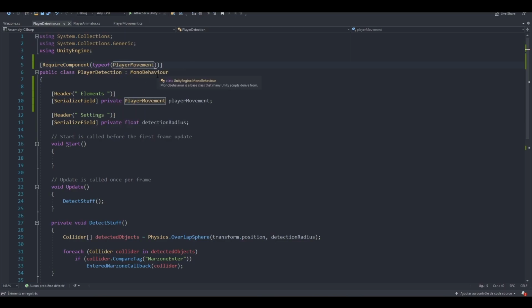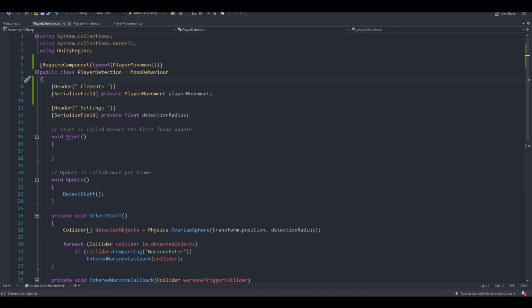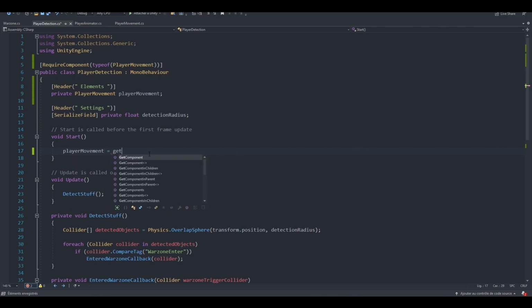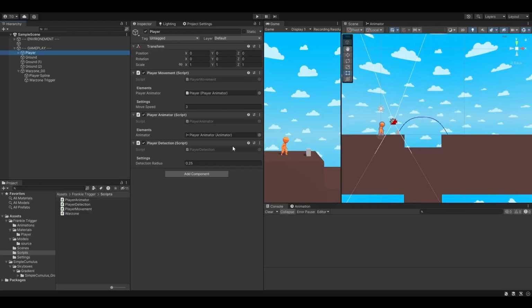So that way it will make sure that anytime you add the player detection script to a game object, it will also add a player movement script. So now I can keep this private, so that I don't see it in the inspector, and reference it right here in the Start method. PlayerMovement equals GetComponent of type PlayerMovement. Perfect. So it does help declutter the inspector a bit more. And it's another way of doing things that I wanted to show you. I hope this is useful.